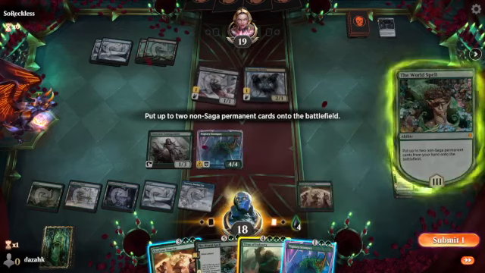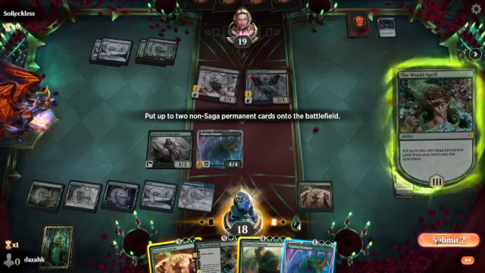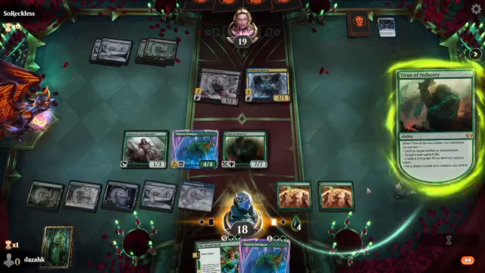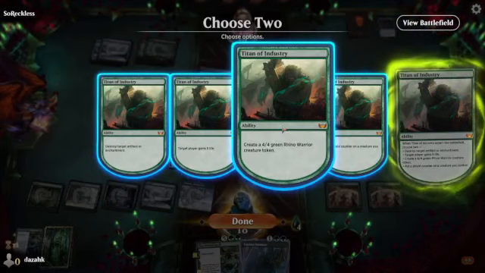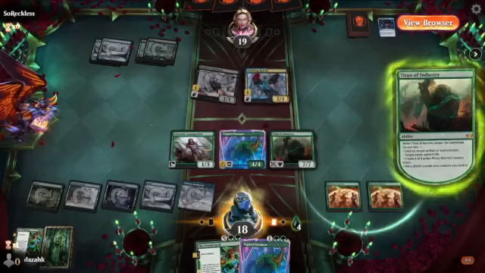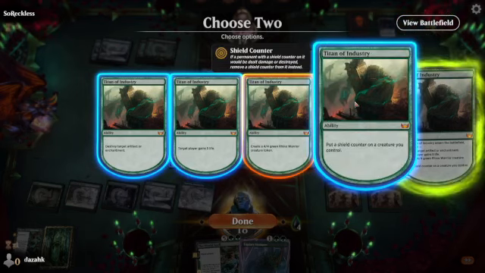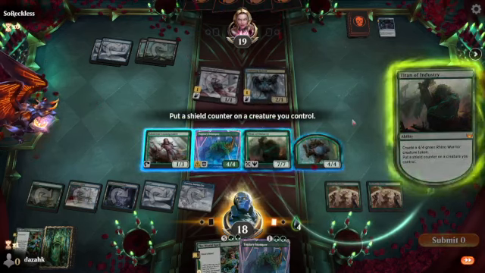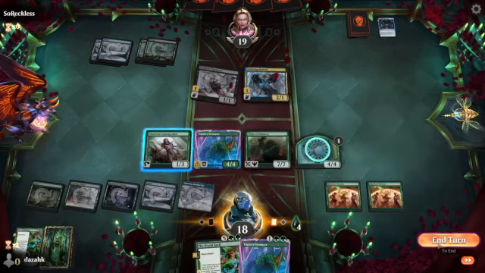Do a Titan of Industry and a Glorious Sunrise. Get the Rhino and do a little check to see if either of these are artifacts, and put a shield counter on something. And it can go on the Rhino. And end the turn.